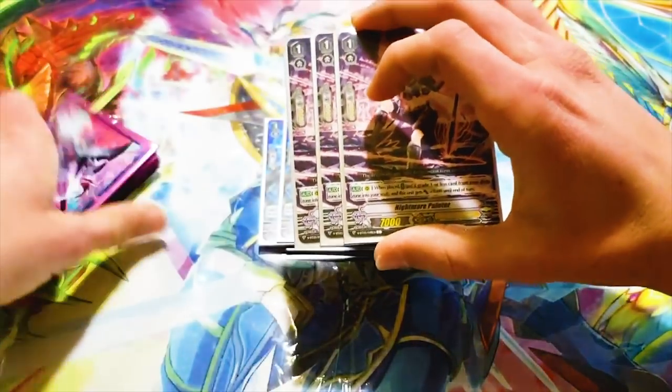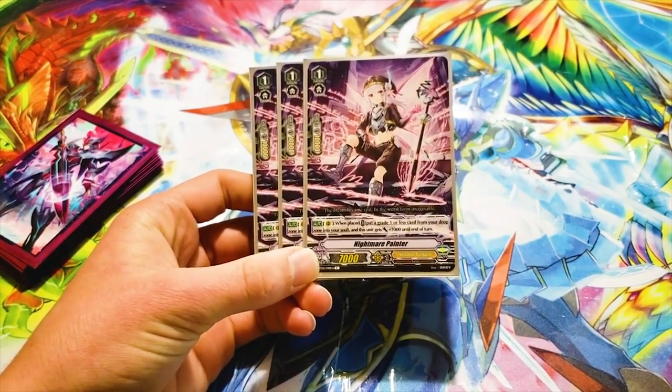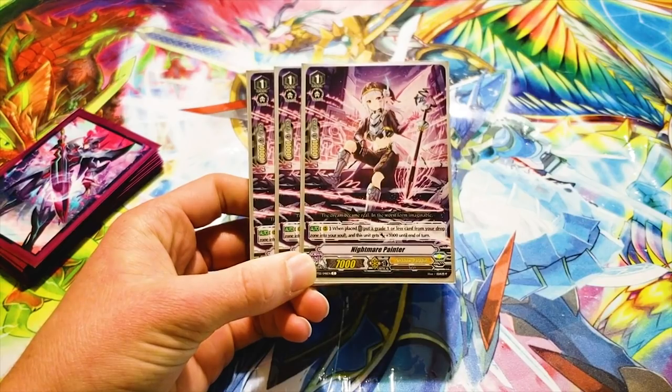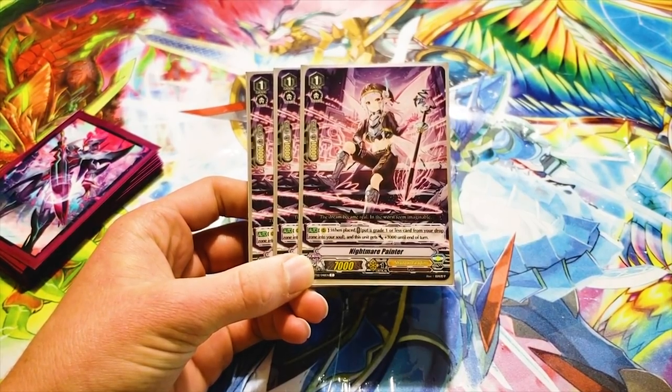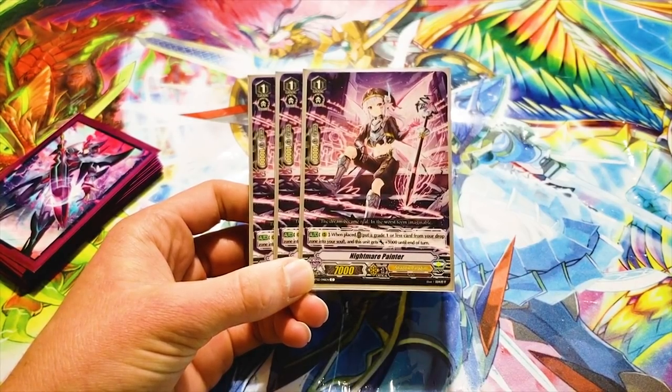It was really fun. And then I run three Nightmare Painter. I mainly just run this card because Soul is an issue, and this card is how you supplement that. So its skill is when placed, put a grade 1 or less card from your drop zone into your soul, and this unit gains 3k, so make it a 10k.